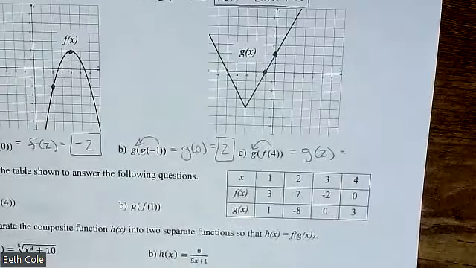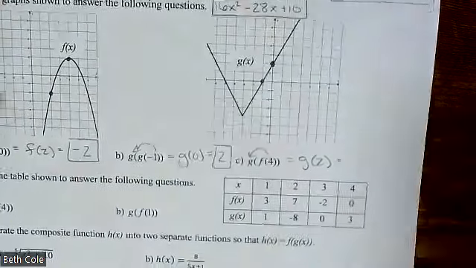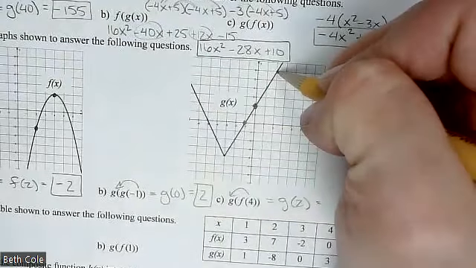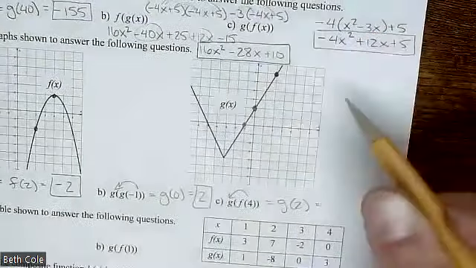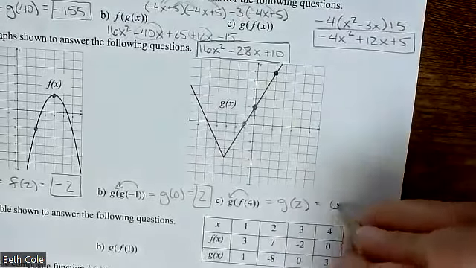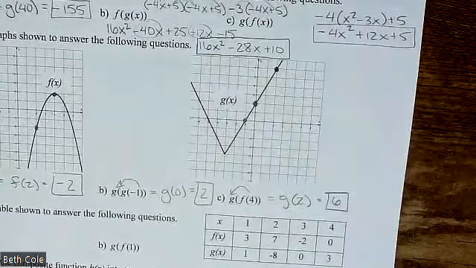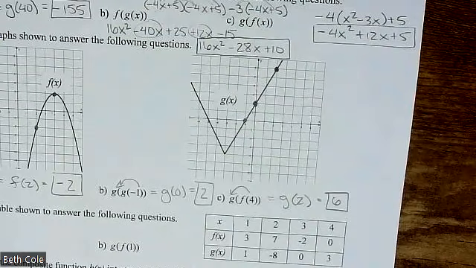So you want the point 2 comma whatever on function g. So that would be 2, 6. Do you see that right there? 2, 6. All right, so 6 is your final answer. Table is the exact same thing, but it's even easier. You just have to be able to read the table, all right?